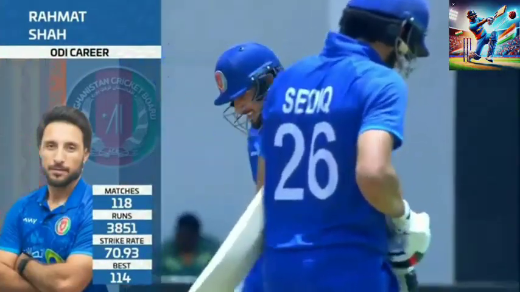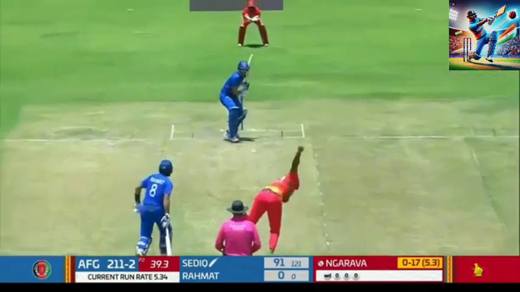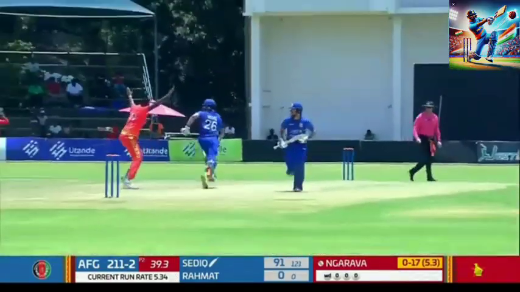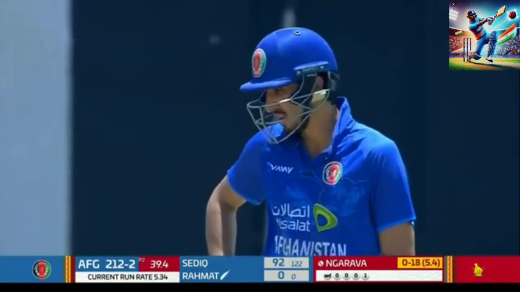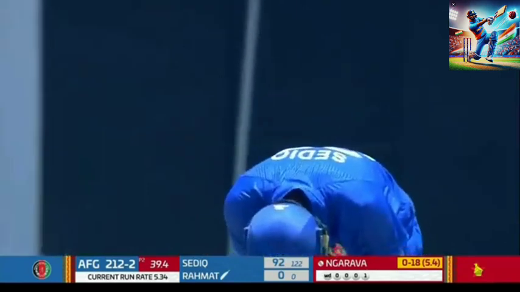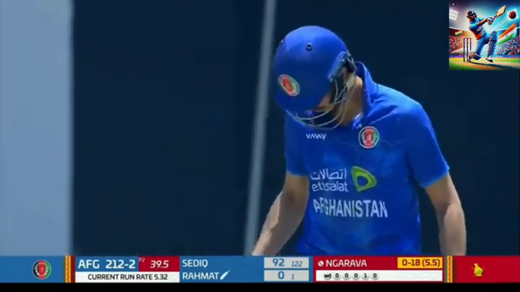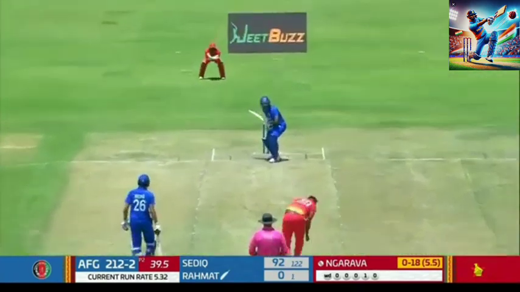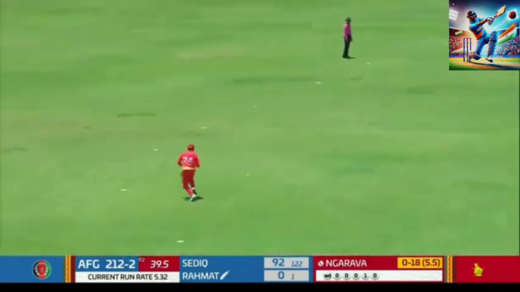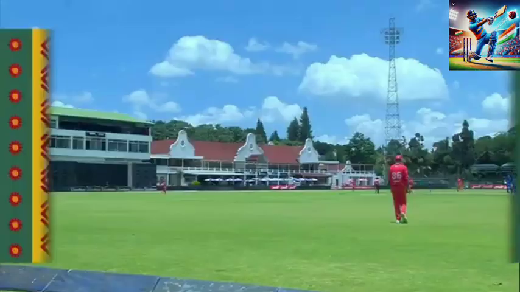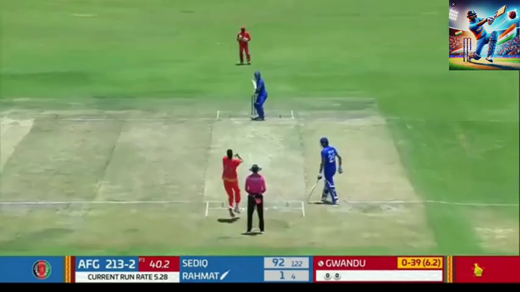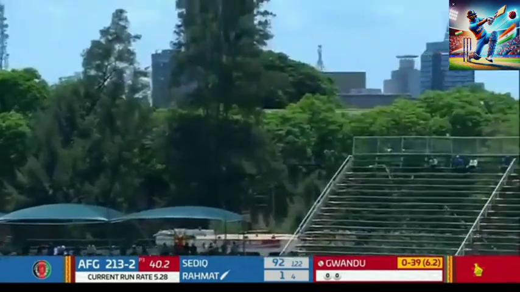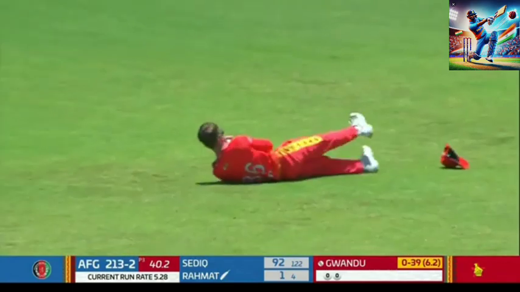118 matches for this man. Is there a bit of an inside edge? I obviously thought there might have just been a bit of height in it. It's your first half century, early in your career. You've got yourself in. The moment you start to think about, oh, it's in the air, shouts of catch it. And it's a good catch.